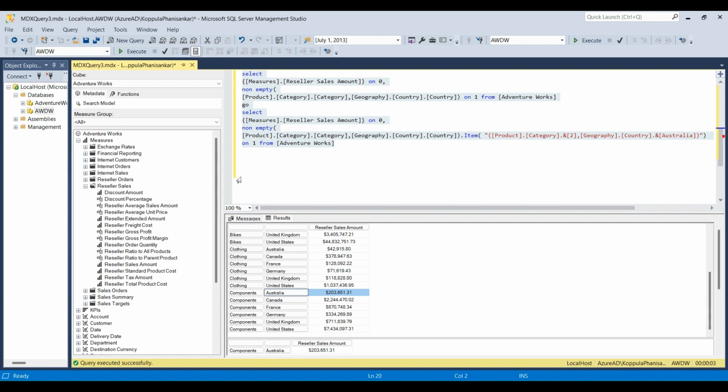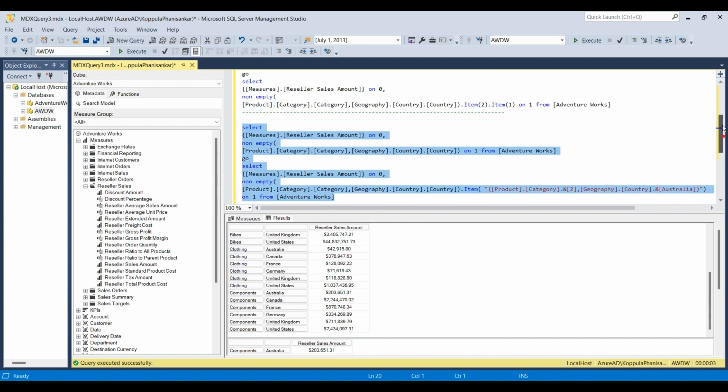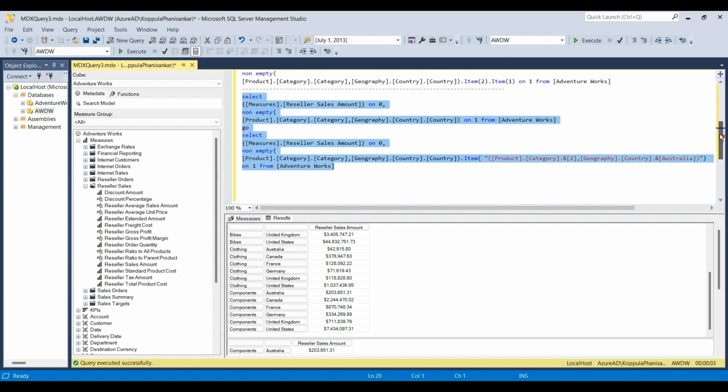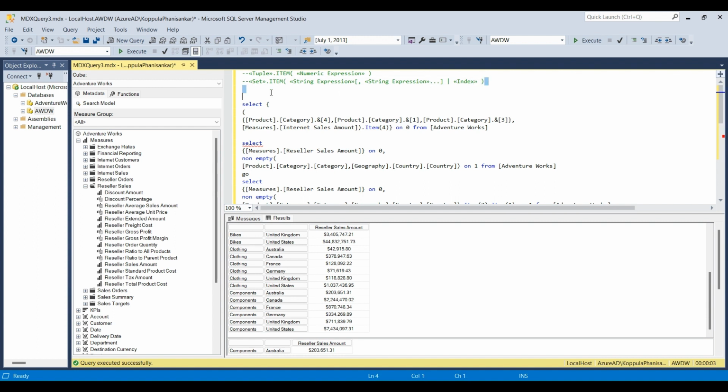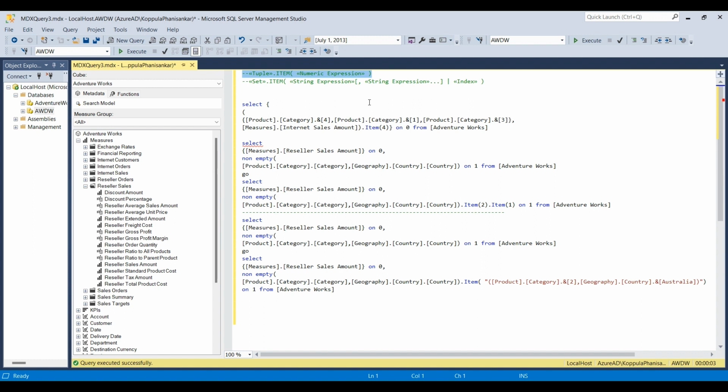So basically, more or less the item function works like a parameter. Whenever there is an MDX query that you've built, and within the MDX query you don't want to modify anything and you want to pass parameters from the client application, the set item will be more handy. The second one is more handy, but for the first one, whenever there is a particular result that you fetch, let's say you have rolling 12 months information.